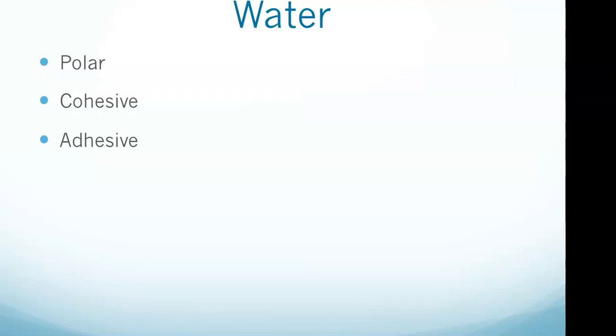All right, and so then we need to know how water is polar, cohesive, and adhesive. A water molecule, which is 2 hydrogen atoms and 1 oxygen atom, is polar. Since polar molecules are attracted to each other, water is cohesive. This means it holds together very well. Consequently, water does not require much energy to be pumped from one place to another. Water is also adhesive because the polar molecules of other substances in water are attracted to water molecules.